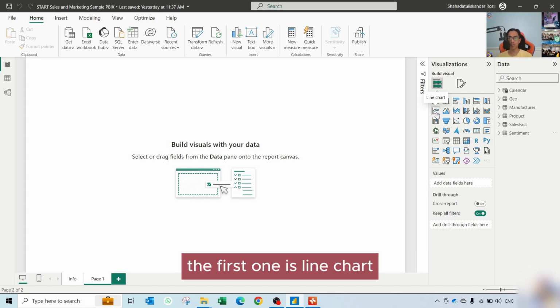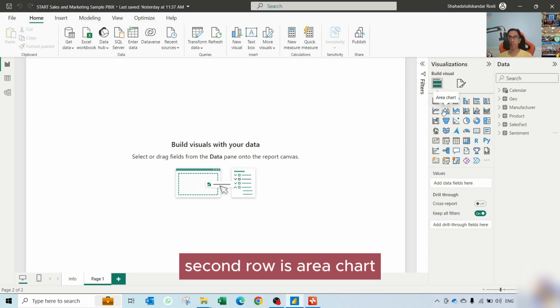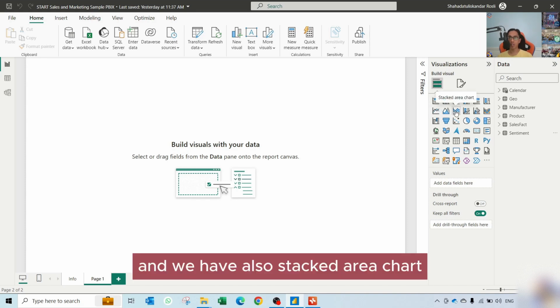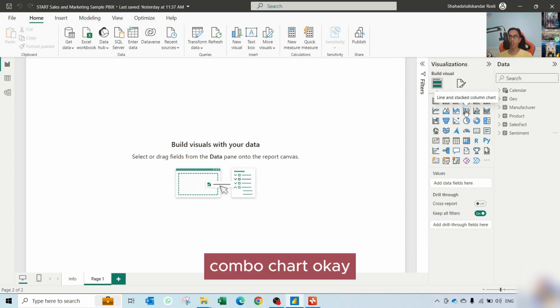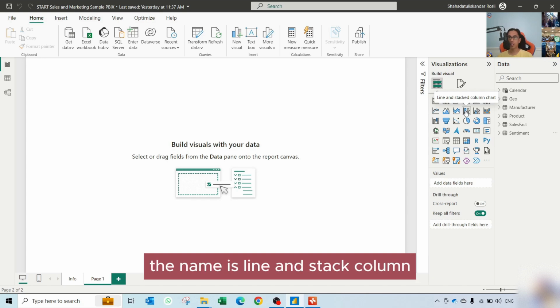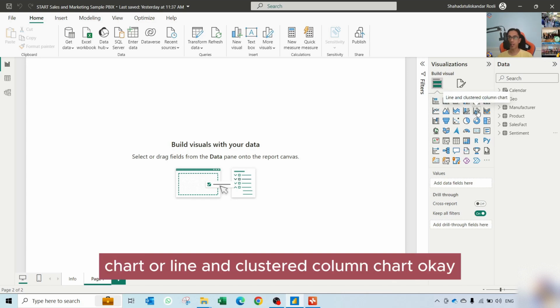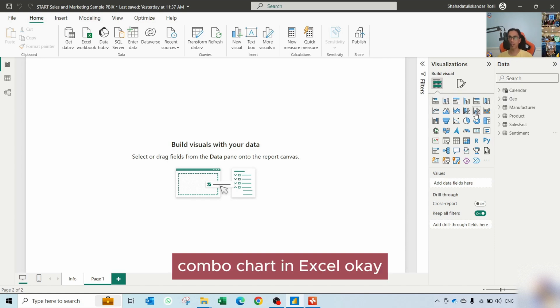The first one is the line chart, then the area chart, and we also have the stacked area chart. The ones beside it are what we call in Excel a combo chart. You can also create a combo chart in Power BI. The names are line and stacked column chart or line and clustered column chart, but it is very similar to the combo chart in Excel.